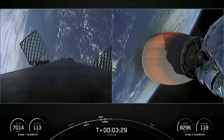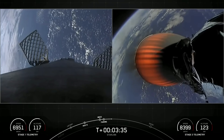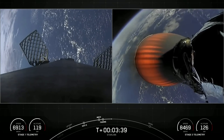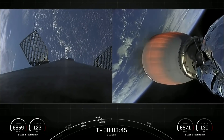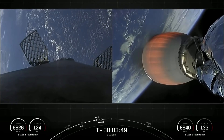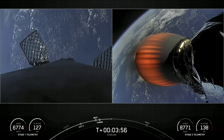You can see live views from the Falcon 9 first stage on your left with its grid fins deployed, and the second stage on your right with that single MVAC engine burning. The second stage heads towards its targeted drop-off orbit for our Starlink satellites. Stage one will complete two burns in order to make its way back down to Earth.